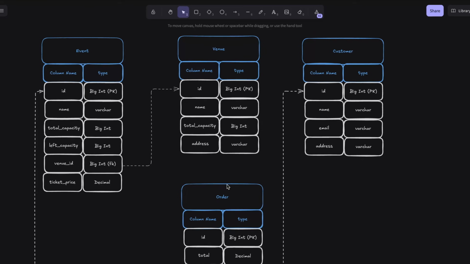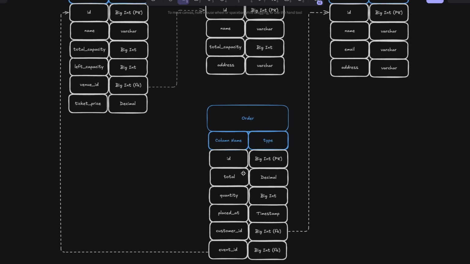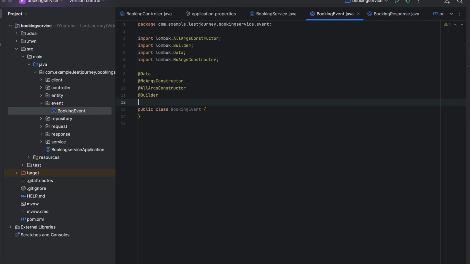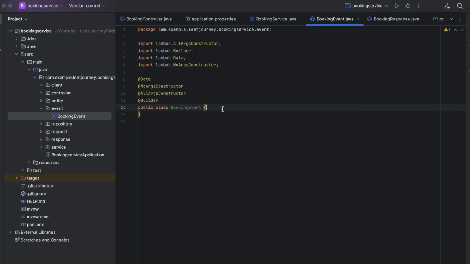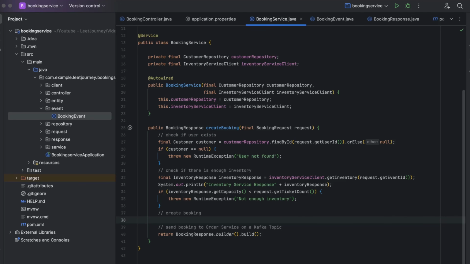We want to add all the information order service is going to need to place an actual booking. Let's have a quick look at our schema. For the order table, we need a total, quantity, and a customer ID with the event ID. So in our booking event, we want a user ID, event ID, ticket count, and the total price. Let's go back to our booking service.